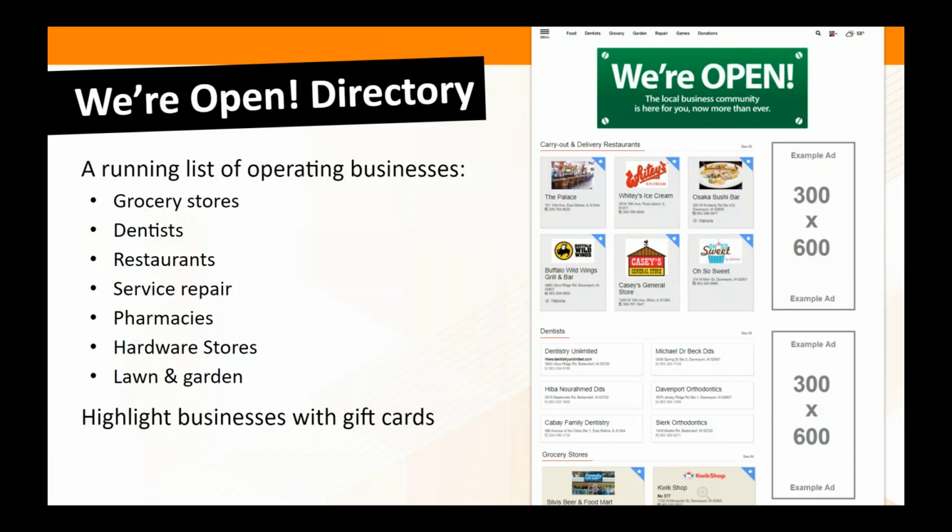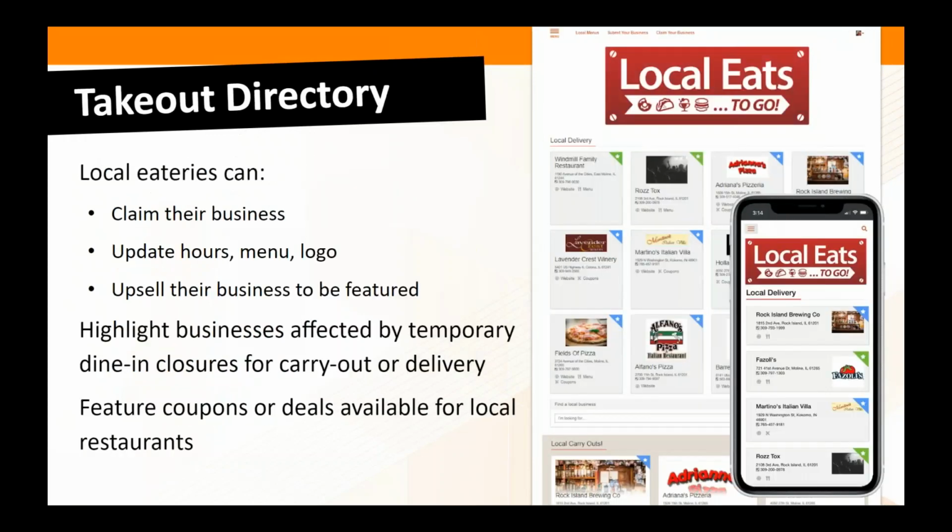The next vertical is a great opportunity as well: our restaurant Local Eats To Go. All of these verticals, by the way, have these graphics at the top that we're happy to provide you. As well as that, I'm going to extend any of my efforts during this time to help you launch any one of these specifically.